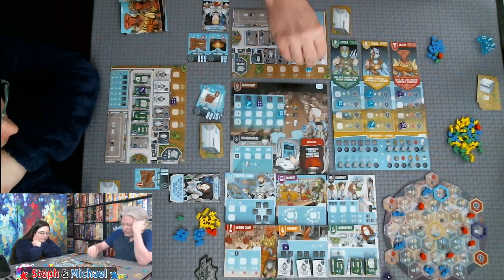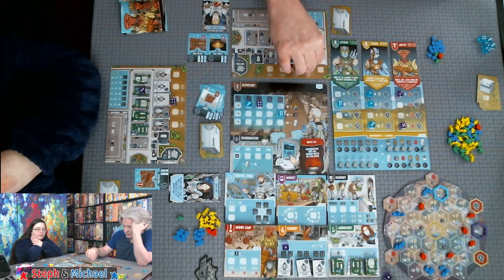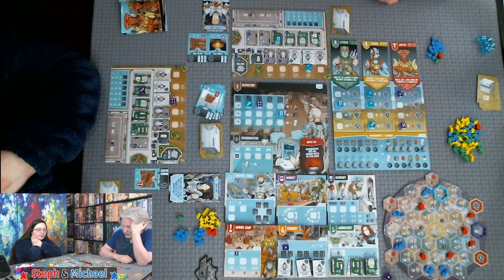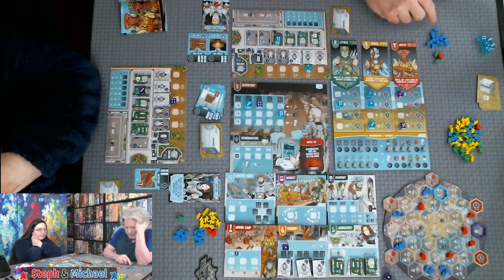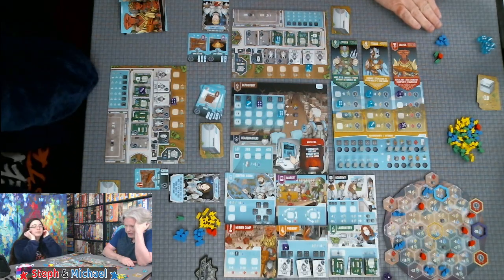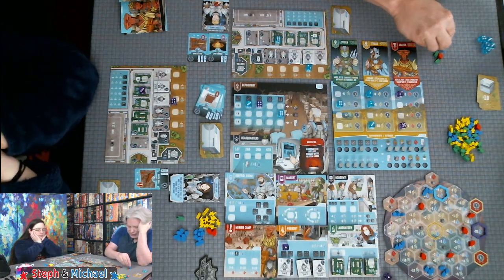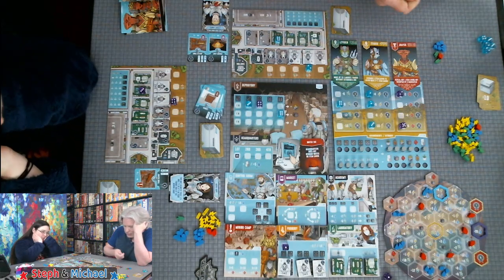Well, this seems pretty substandard, but I'm probably going to have to do it. Do it. Could get gems out of it. I've got a lot of water just sitting here. 5, 6, 7, 8, 9, and 5 is 14. Gets me 2 gems. This game is very different than the other game we played. Yeah.